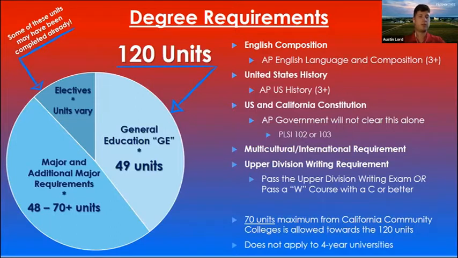They are made of, obviously, units. Everybody should be familiar with units and how you're awarded units for taking courses, and it's 120 units specifically to earn a bachelor's. So this is broken down, as that pie chart shows, into a couple different areas. First is major and additional major requirements. So these are classes that are not only exactly what you're hoping to study, which is maybe biology or chemistry or computer science or math.